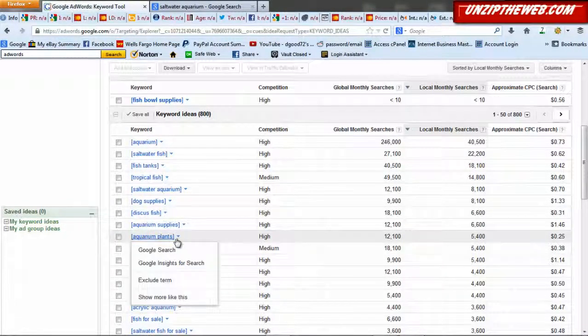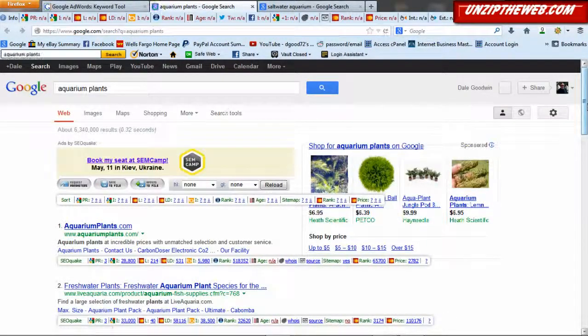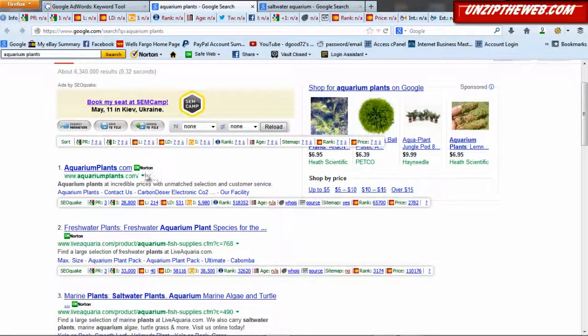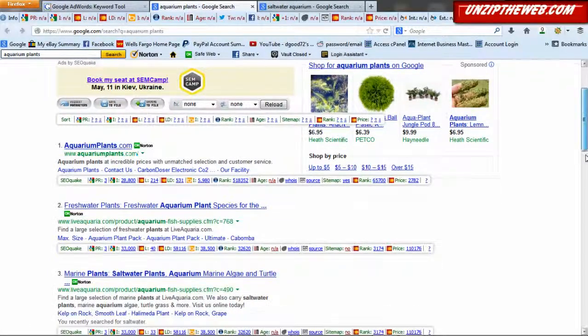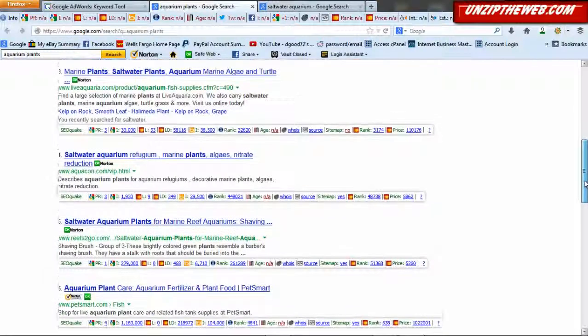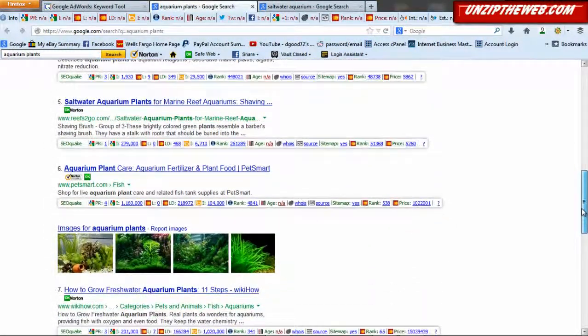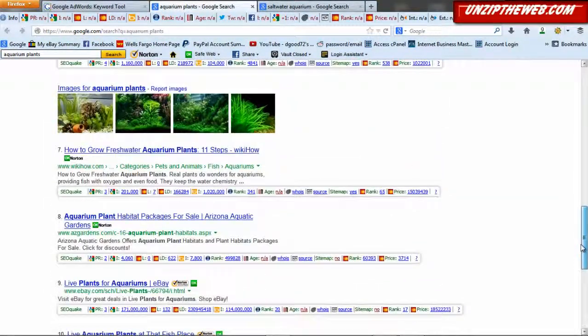So we'll see here, we'll do a search result for aquarium plants. As you can see here, the first listing on Google is a page rank 3. Second one is a page rank 3. 3, 3, 1, and 6 is a 4. 7 is a 3.